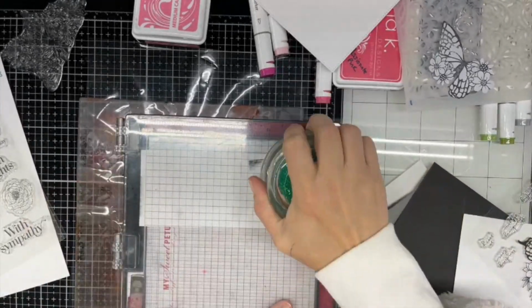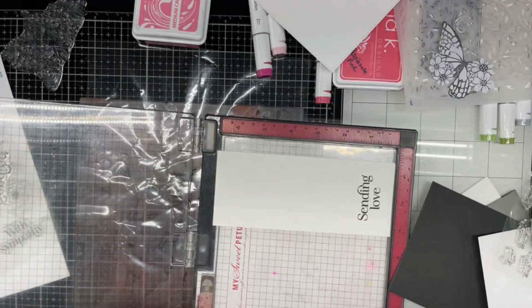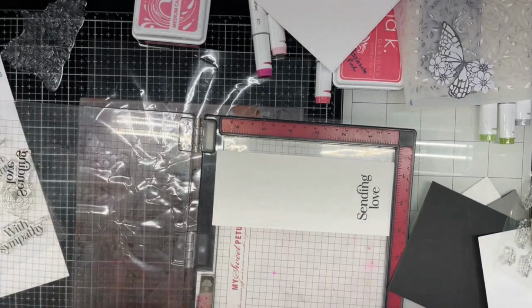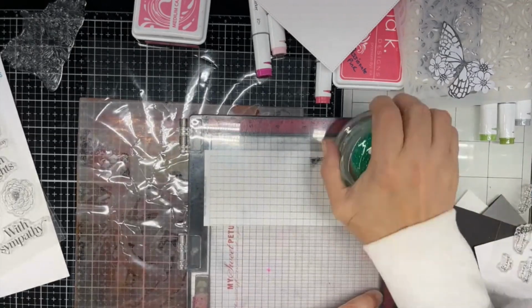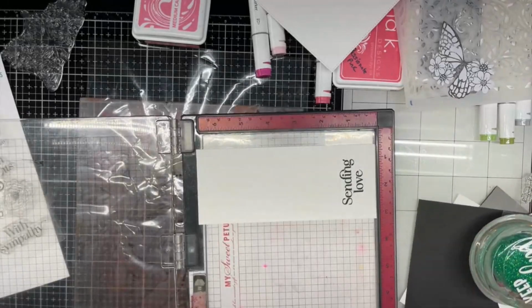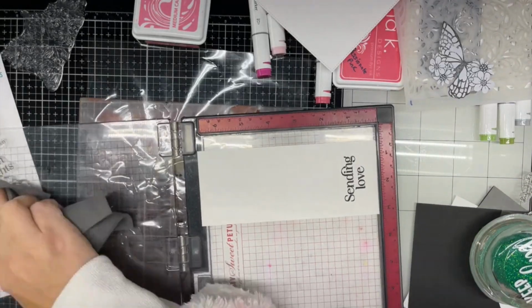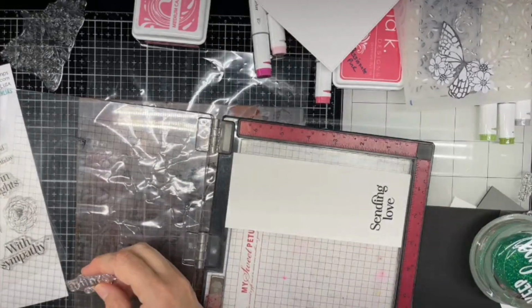I have pulled some ink colors, but I need to sample them to make sure they're kind of the colors I wanted. So that's why I wanted to use the top part of this for testing colors. And that looks really good. So clean that off.